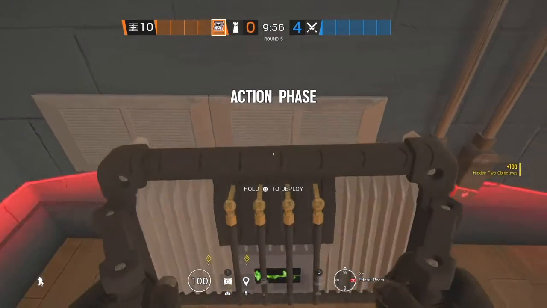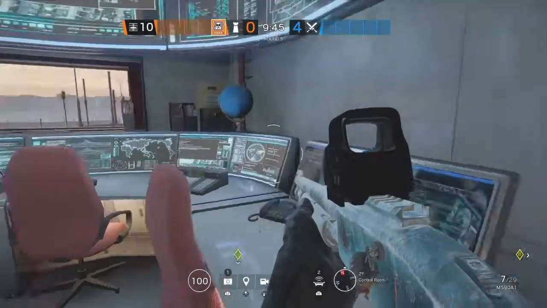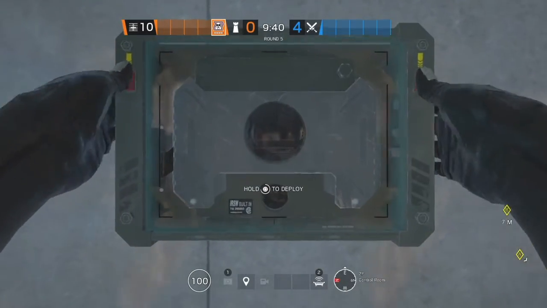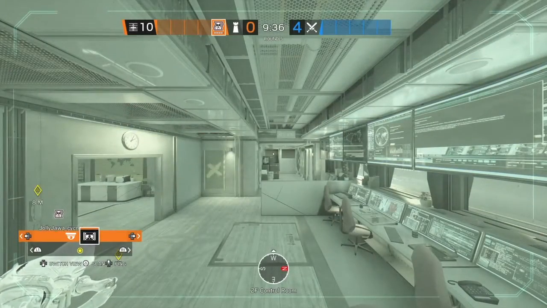Then you're going to want to head across Skybridge and place a jammer by the printer window. On your way back across Skybridge, hop up on this control desk and place your bulletproof cam that looks down towards Skybridge. This will be a useful tool if Jaeger is eliminated early. Then he can watch this cam and give callouts if enemies are pushing down Skybridge.